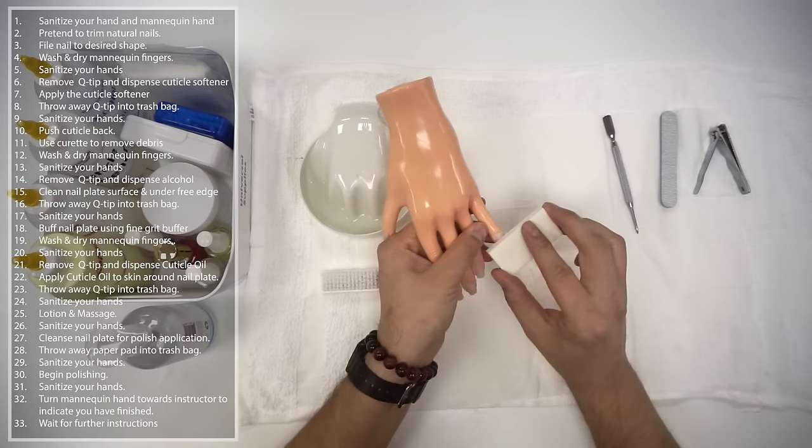Next, we're going to wash the mannequin's hand and fingers one last time. After that, we're going to sanitize our hand before we grab the last Q-tip. And on this Q-tip, we're going to apply cuticle oil. And then that cuticle oil is going to get applied to the surrounding skin of the finger. Dispose of the Q-tip. We're going to sanitize our hand.